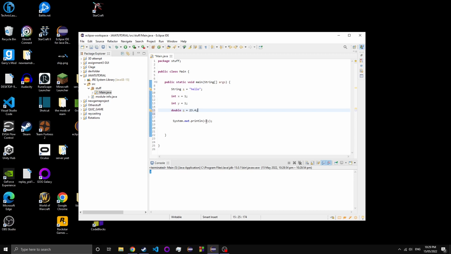So with that in mind, these are pretty much your standard variables, and as we see here, you can print x plus y, or you could even have another, let's just say another int called z, and you make that equal to x plus y, and that is also valid. Put z in here, print that out, and what do we get? We get 2, right? Because z is equal to these added together, right?